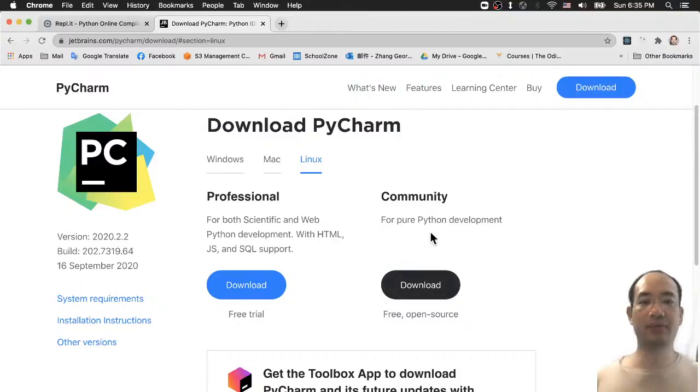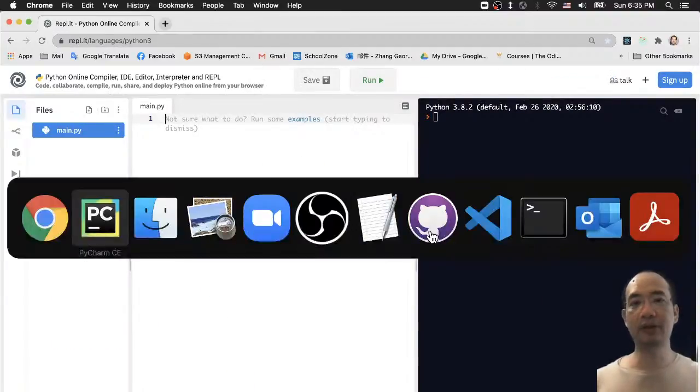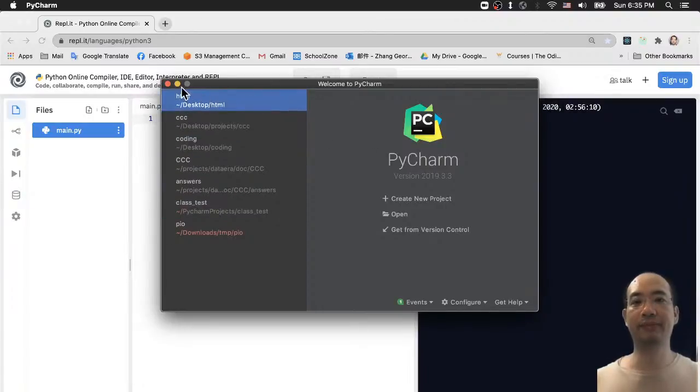So that's what I want you to do. Download PyCharm. From next week, I'm going to start using PyCharm because we have learned a lot of Python, right? So we want to be more professional, and that's why we want to use PyCharm.